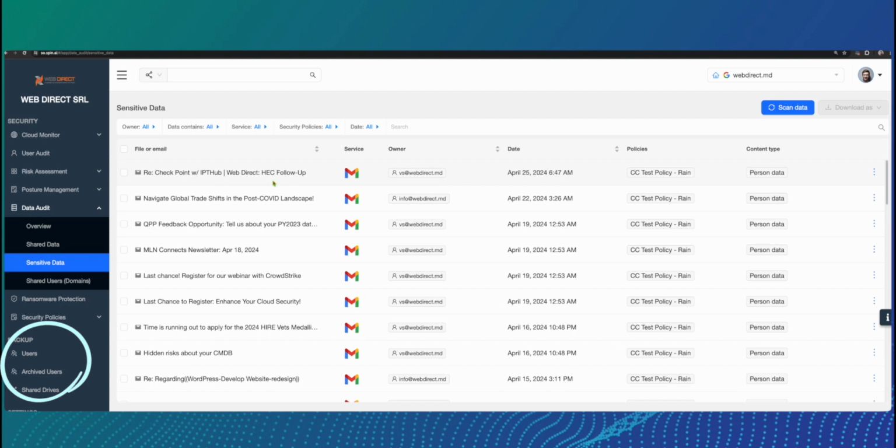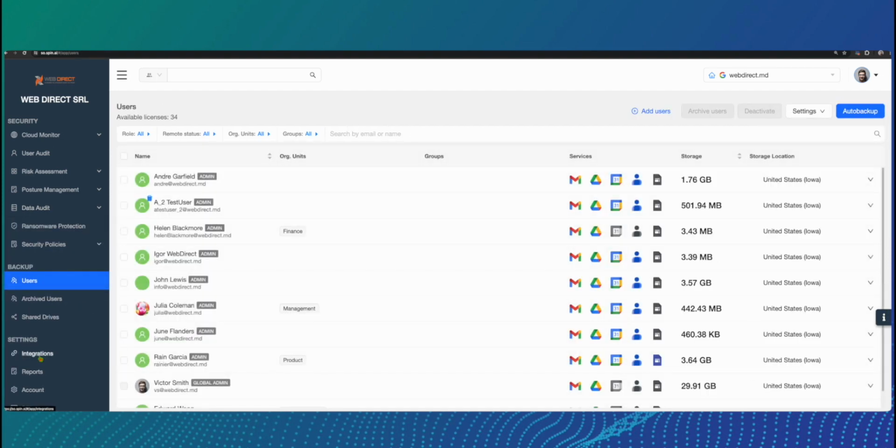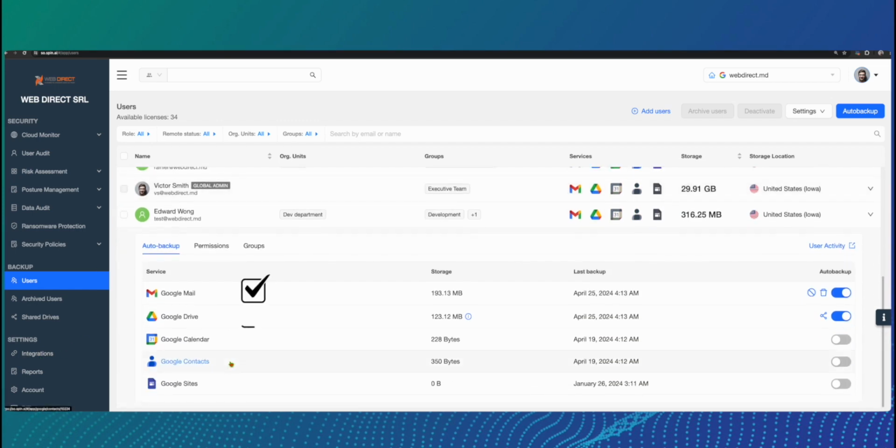Navigating to our backup solution. SpinOne offers automated one time a day or three times a day backups to a cloud storage location of your choosing around the world, as well as a customizable data retention policy. For example, for Google Workspace, this means automated protection for Gmail, Google Drive, Google Calendar, Google Contacts, as well as shared drives, providing you full coverage and recovery capabilities.